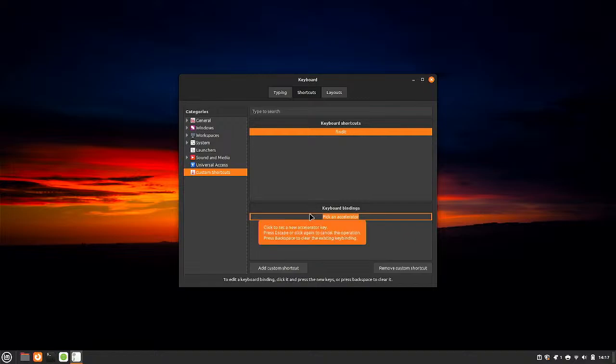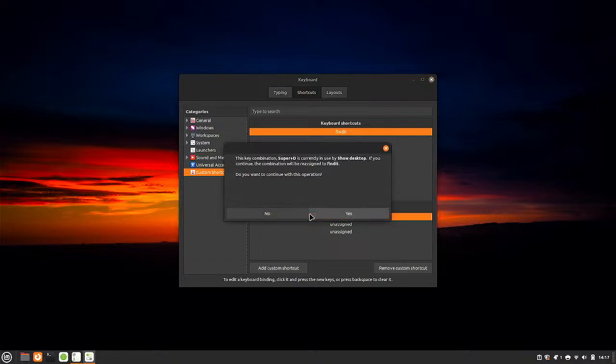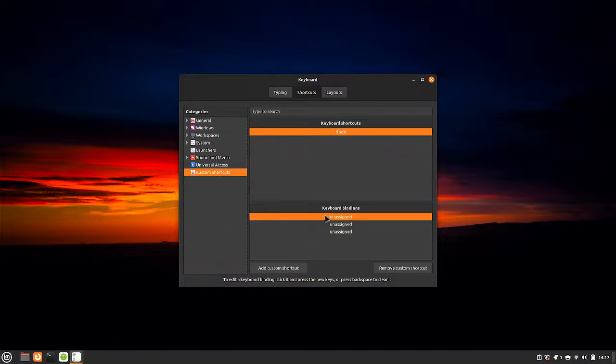We're going to put meta D, show desktop, and Z. So that means now you're going to press Super Z, and it'll try to run the find it command there.